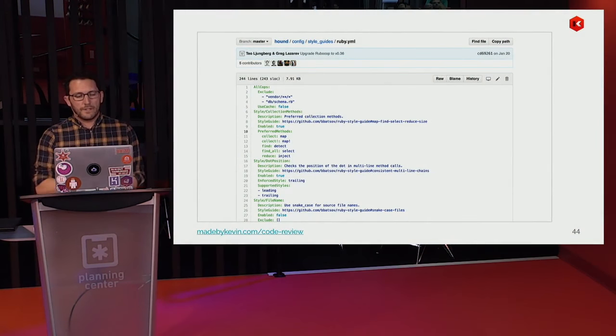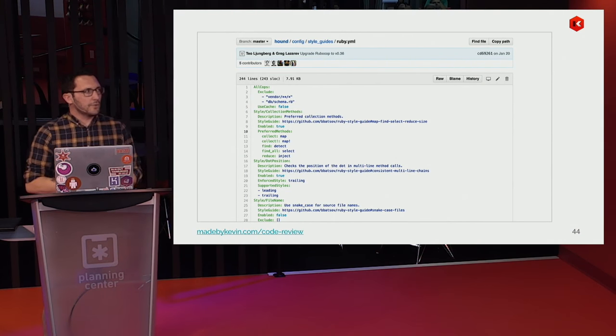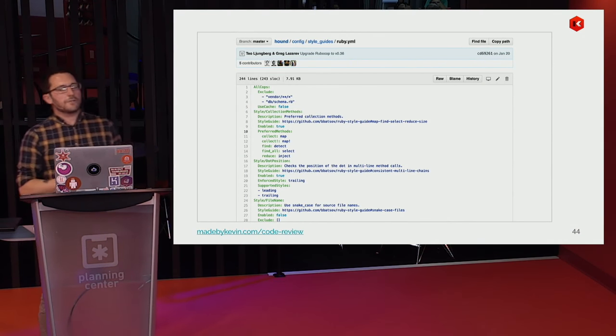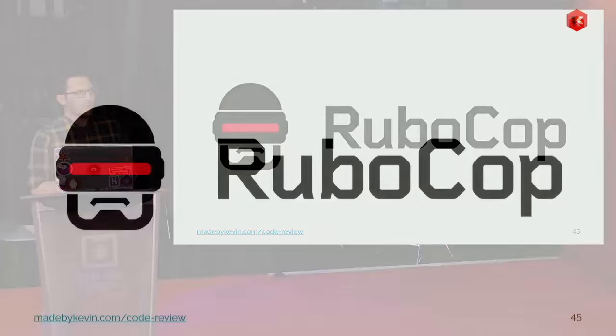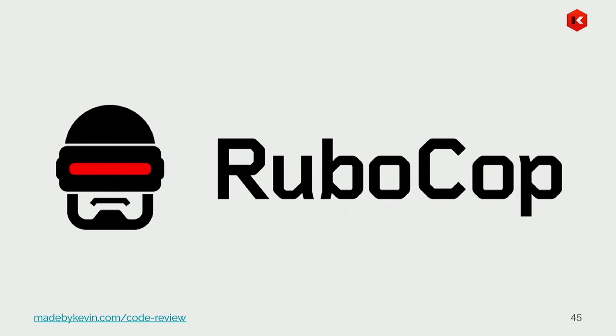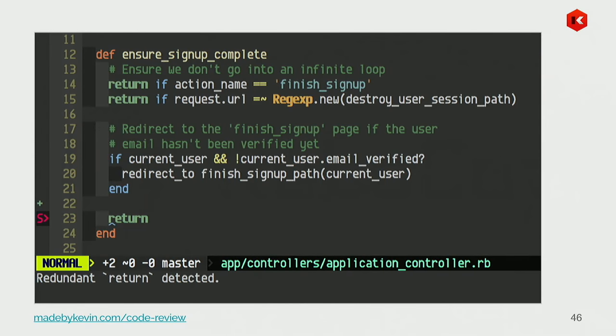And once you have that style guide, you should codify it. There are a number of different tools that you can use so that you define your style or your syntax one time. This is an example of a Rubocop config, which is a tool that can be used by Ruby developers. Rubocop will read your syntax definition, and then in your editor of choice, it'll find the errors and highlight them for you. So in this case, it's highlighting line 23 where there's a return, and at the bottom it states that there's a redundant return detected.